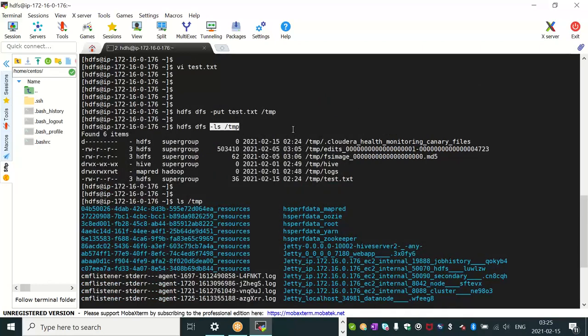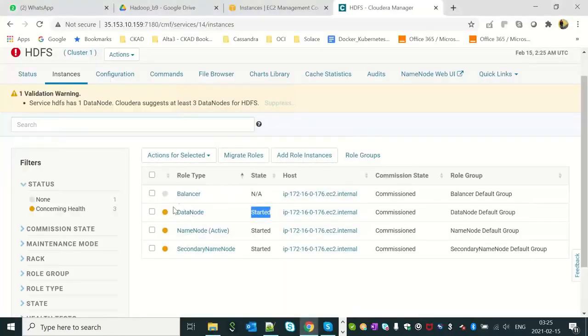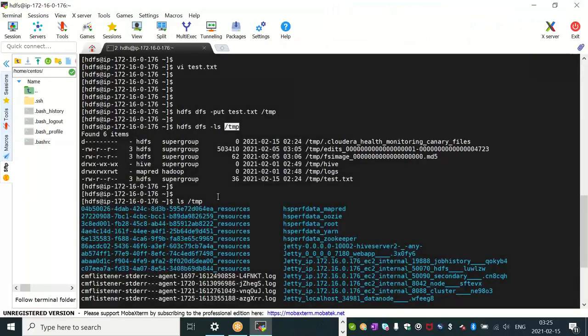HDFS is basically a distributed file system. So this temp folder is not on any single server, although right now it's available on a single data node only, because we have only one. But as and when I start adding more data nodes, this temp will get distributed among each of them. So these files are not on a single server, but are divided and present on as many data nodes as you have, depending upon their size. If it's greater than 128 megabytes, only then will it be divided into multiple blocks. Otherwise, it will be stored on that server itself.